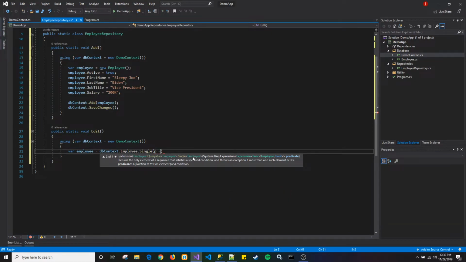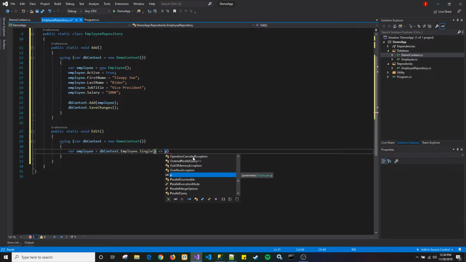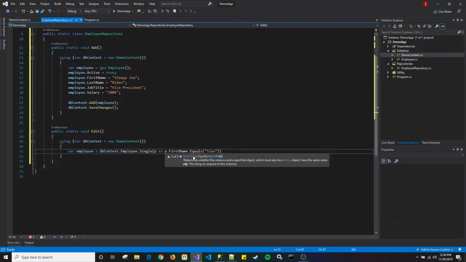So P, and then you put this little arrow. It's really goofy. And then you're going to do P. I want to get the employee, one employee, whose first name equals Sleepy Joe, right? And just copy this and put it here to be safe.